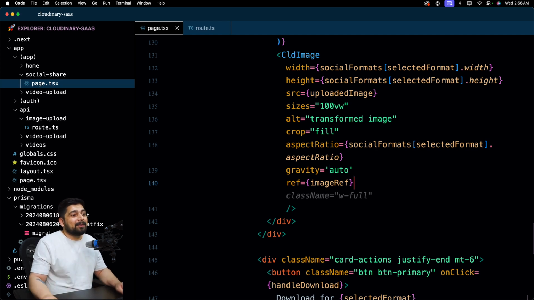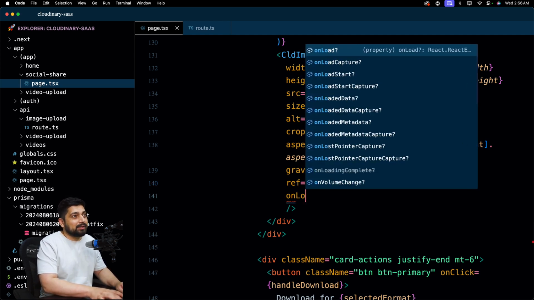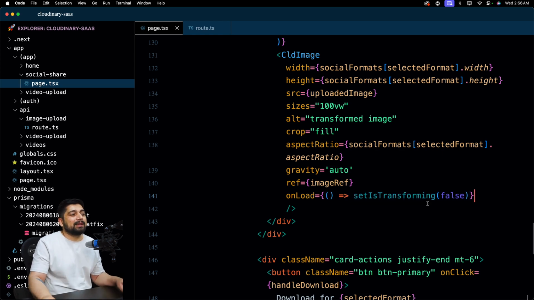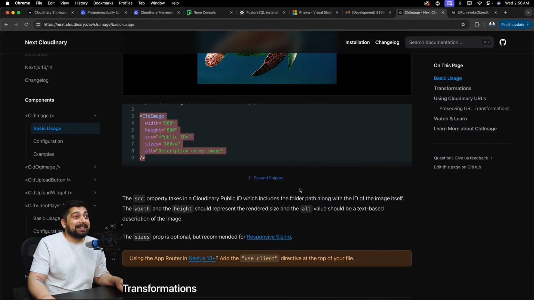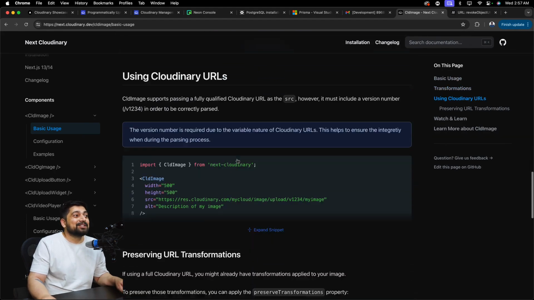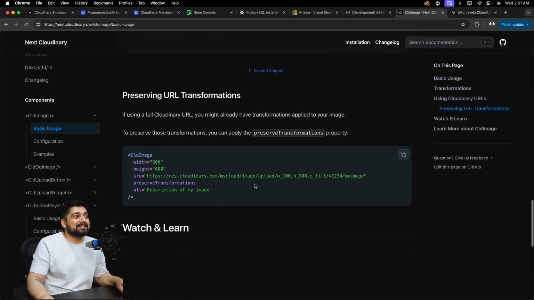Now, we'll also use one more piece of logic up here, which is onLoad. Although we don't need this, we're going to use this onLoad. So we're going to fire up setTransforming to false because it has loaded. This is my favorite thing, and we actually did a lot of research work in finding this out. It is not easy to find all this transformation. You have to go through all this. So this onLoad simply tells you, hey, I'm all done, I'm all transformed. It's a kind of callback.